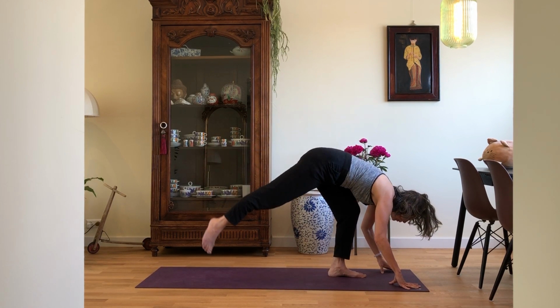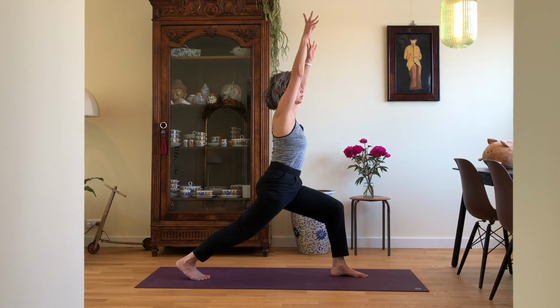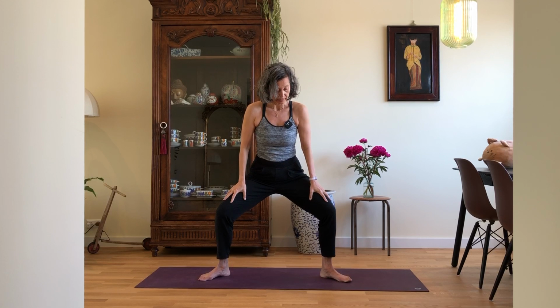Okay, stepping back into a low lunge first. And when you're ready, you lift up into a high lunge. Straighten the leg. Turn a quarter towards the right and prepare for goddess pose, placing hands before the chest, toes out, heels in. And then when you start to bend the knee, make sure that they're going the same direction as your toes. Bring the tailbone in, pull the belly in.